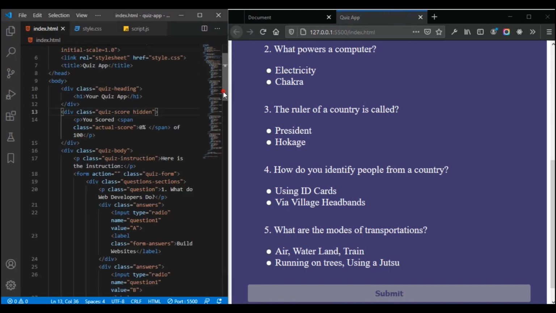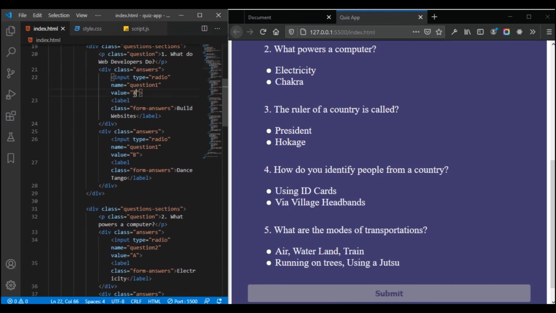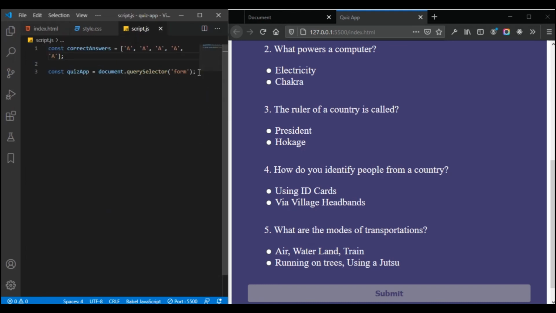Now let's have a look at our HTML structure once again. So the first value is A and the second is B, and then we have individual for question 1, 2, etc. So let's keep that in mind and continue. Now the first thing I'm going to do is add an event listener for our quiz app, for our form.